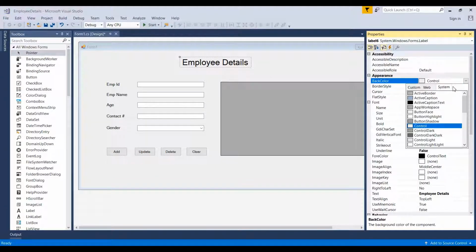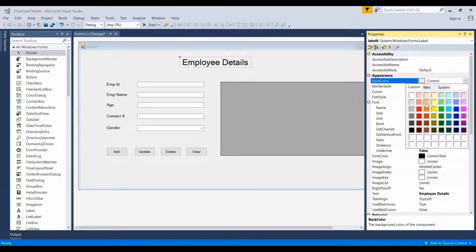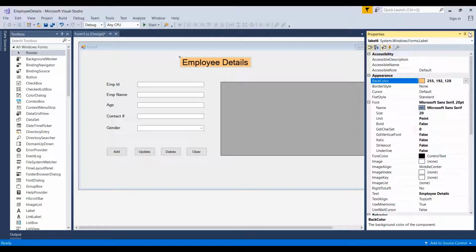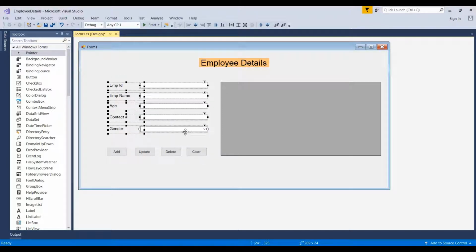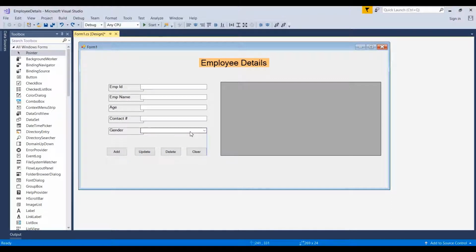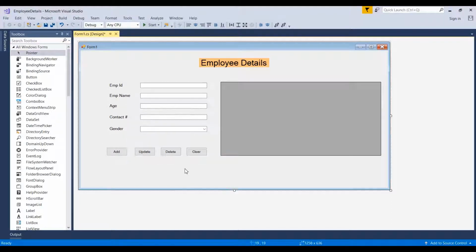And we can change the background color. So now we have added the entry input controls, the grid view, and buttons and labels.